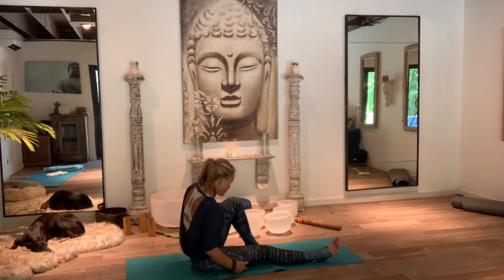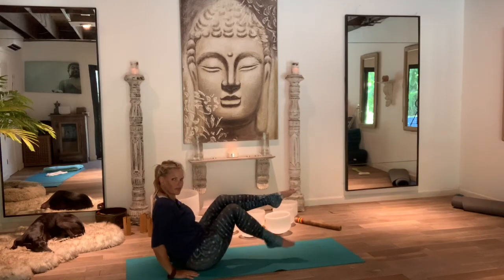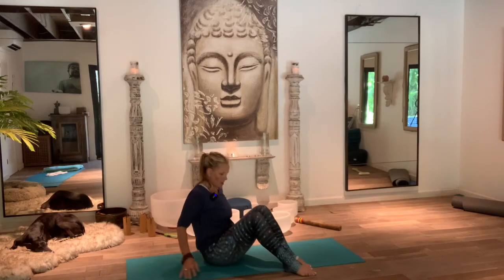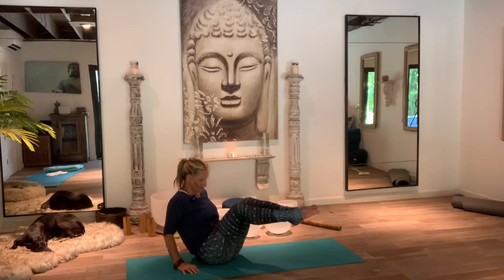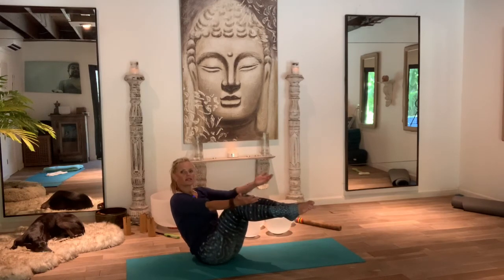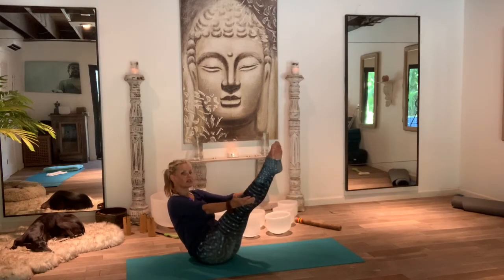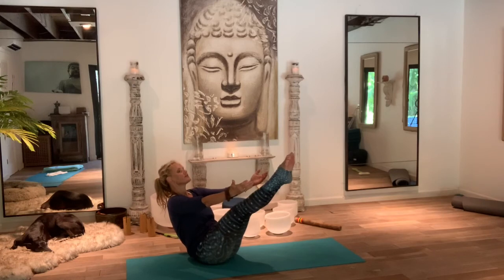Draw the heels in towards the bum, hands by the side, and lift the feet into boat pose. Come round here. Good, now maybe extending the palms up. You got 3 breaths left, maybe even extending the legs up. I nearly fell over there. So activating the core, lifting up through the chest.